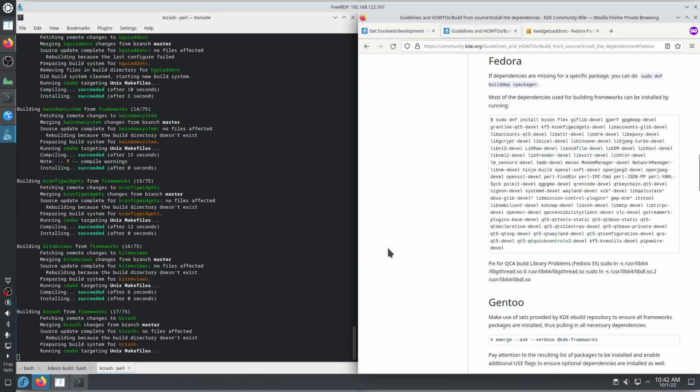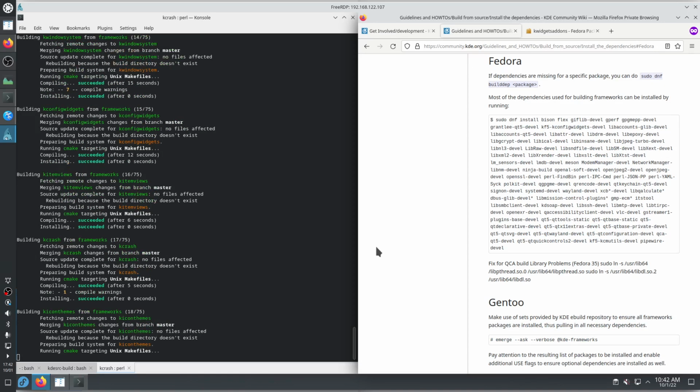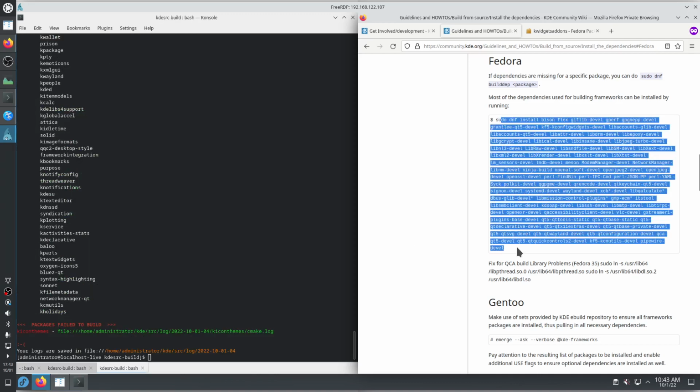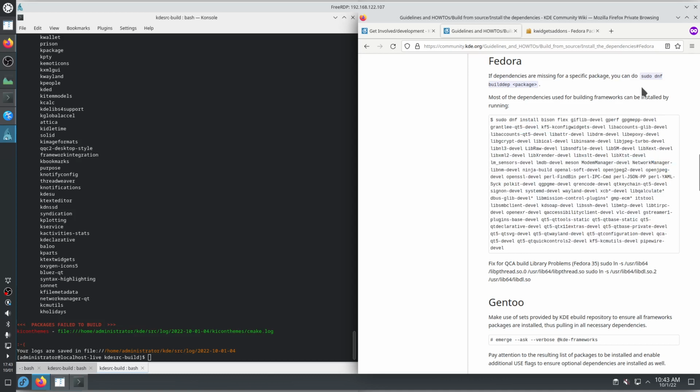So when you try to install the RPM packages that are required in order to build all of the 400 KDE Git repositories, you might install these, but these are totally not enough. Additional packages you will have to install, and this is a pretty good trick.